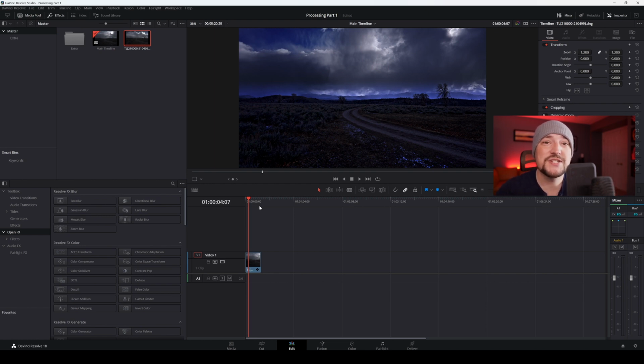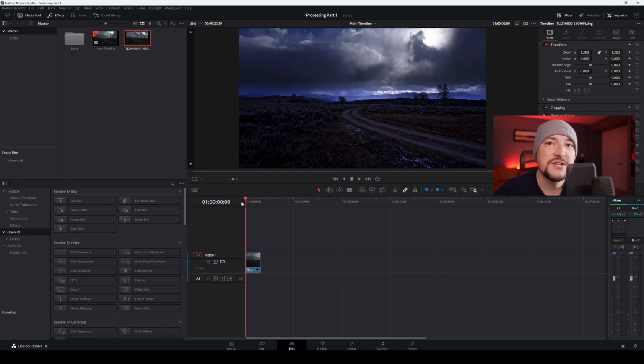So what we're going to do is just add a simple zoom in, and all you have to do here is come to the very start of our frame. And on the right-hand side here, there's a little diamond, and that's called a keyframe. And the keyframe is going to tell the computer that this is where I want the initial zoom to start, and then we'll go to the very end, and that's where the final zoom will be.